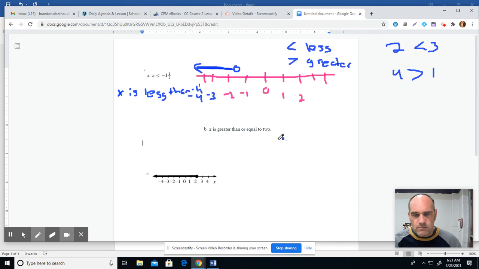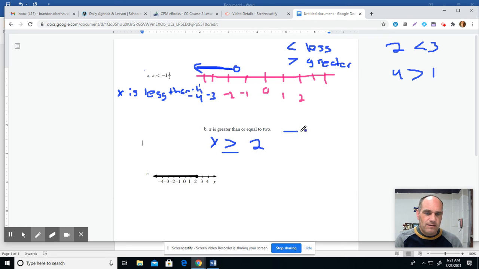All right, so here's my words, X. So when I write this symbol, X is greater than, here's my greater than symbol, or equal to, all right, new for us, put the line underneath. So this is greater than or equal to 2. So this is my symbol. X is greater than or equal to 2.